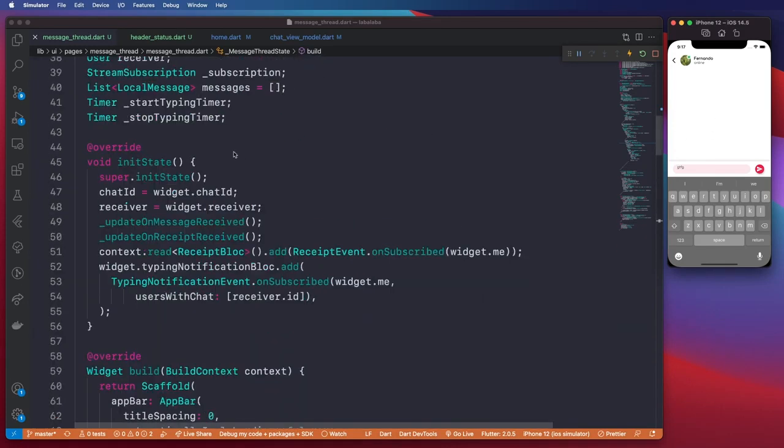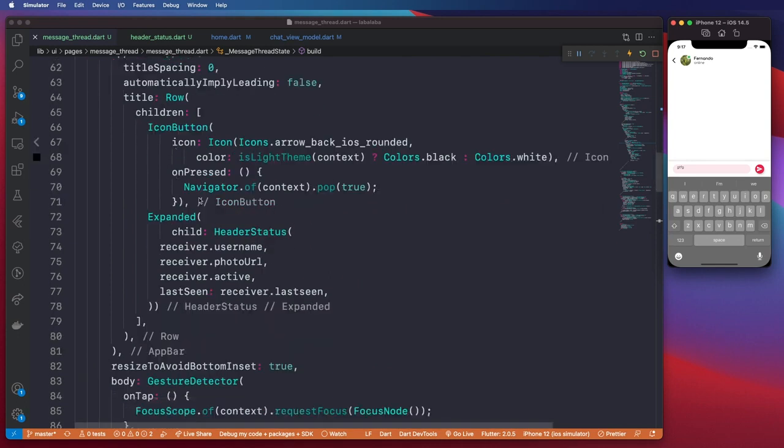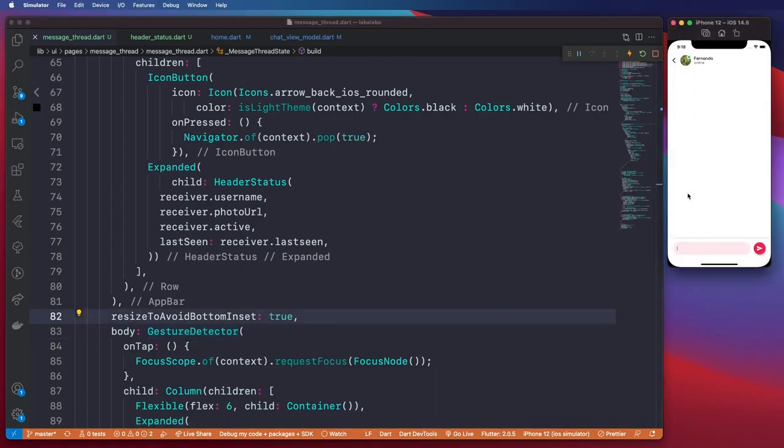That's the purpose of the gesture detector here. So let us try and restart and see what happens. So let us try again. Toggle our keyboard, enter, click away, toggle our keyboard.